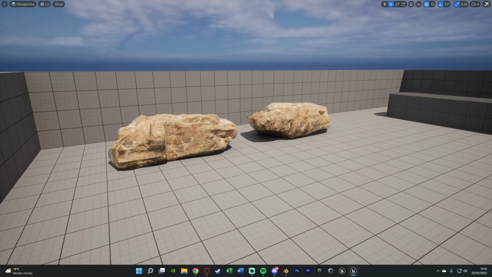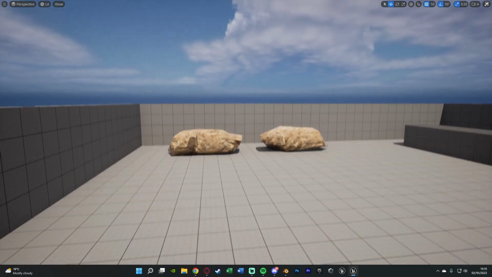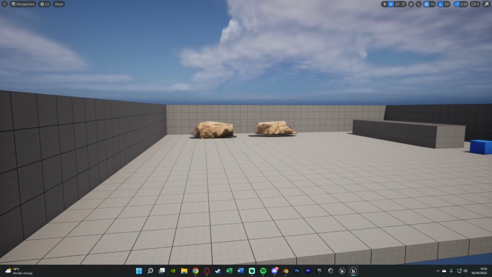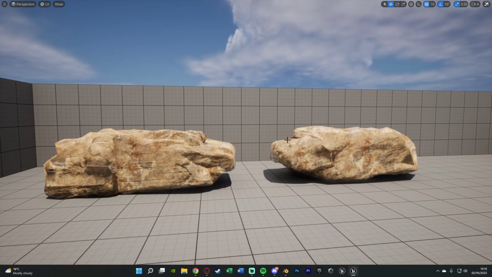So a tiny bit about LODs, if you don't know what they are, it stands for level of detail, and it is simply that, it is the level of detail in the asset which we see. So this is the lowest LOD. If we go closer, it goes into more detail until we get the full detail there. And the reason we do this is to make our games run a lot better.